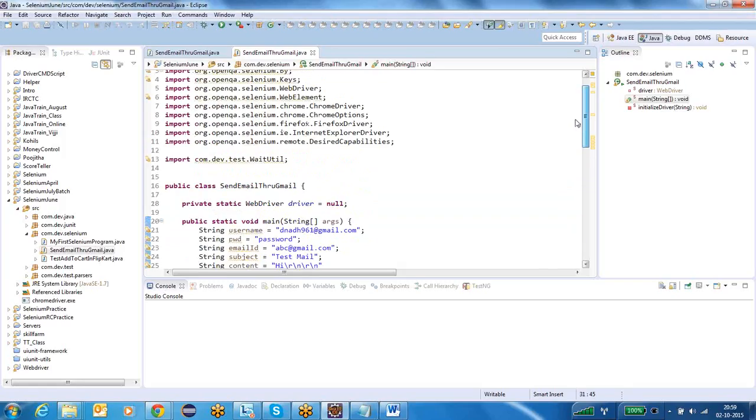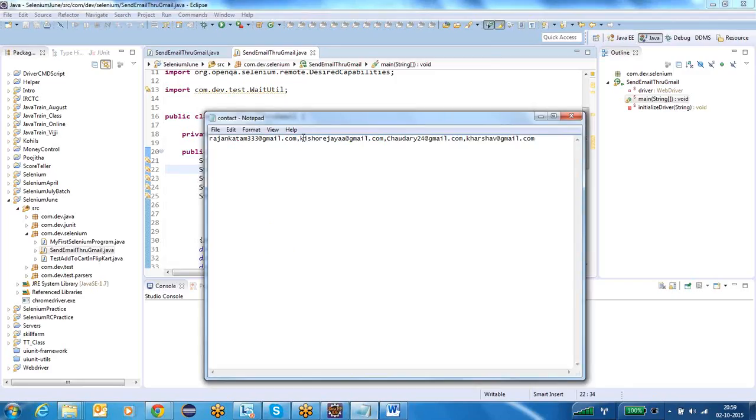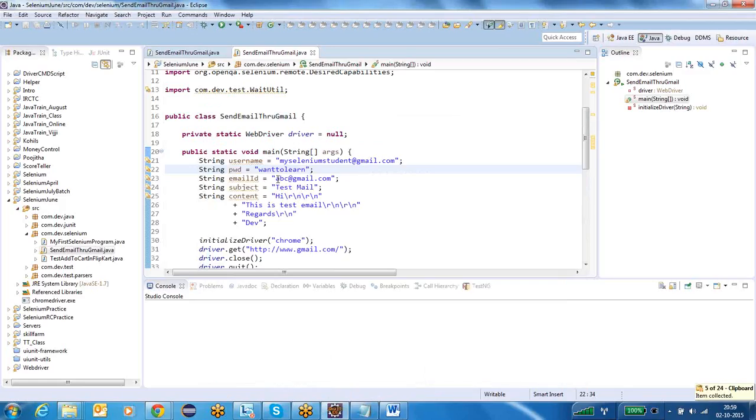to send an email we need an email ID, right? So the email ID is my Selenium student, and the password is want to learn. So I will send an email to one of you. Okay, let me send the email to Hari. So this is my email ID, and to him I am going to send the email.